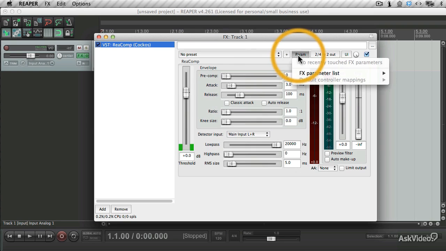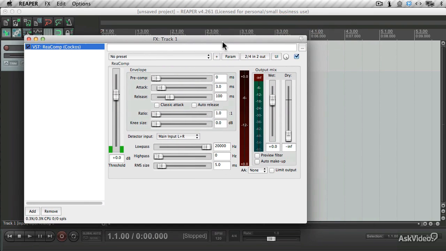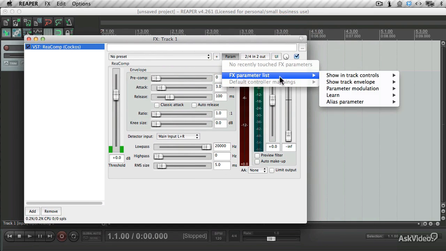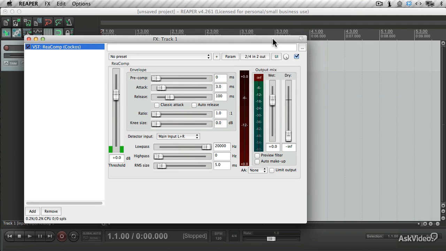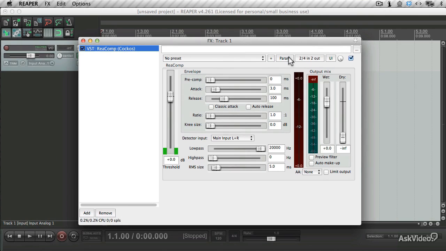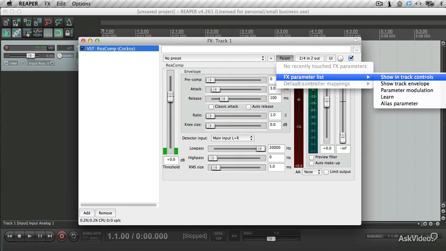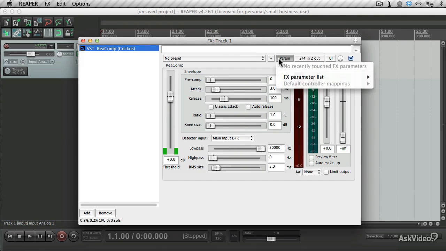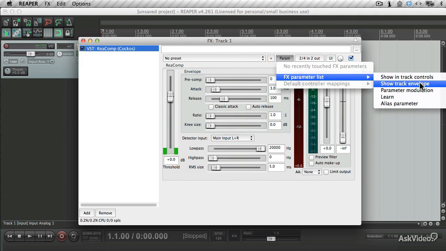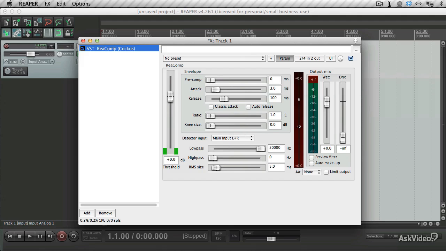The param box brings up a list of parameter options. If you go here, and then let's go to show and track controls. Let's just move this window over a bit, I can't really see what's going on. So go there again. And then you'll see, there's threshold, the last parameter that I moved. This gives you easy access to these controls, instead of having to open the plugin window each time to view these parameters. You also can do the same with envelopes. Just choose that, and you'll see that the envelope view's over here.